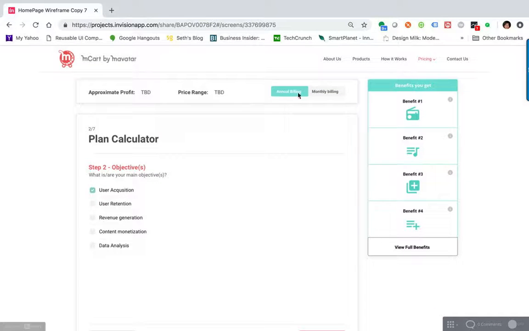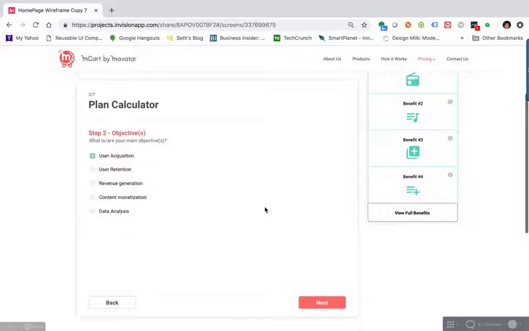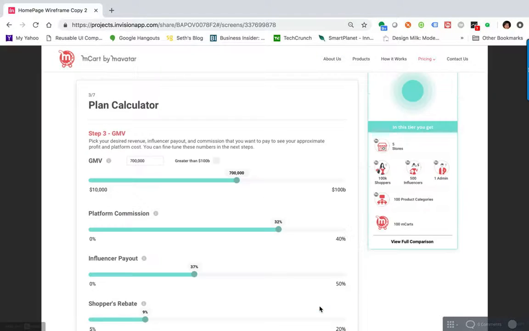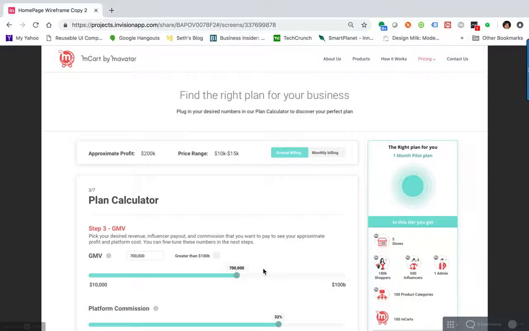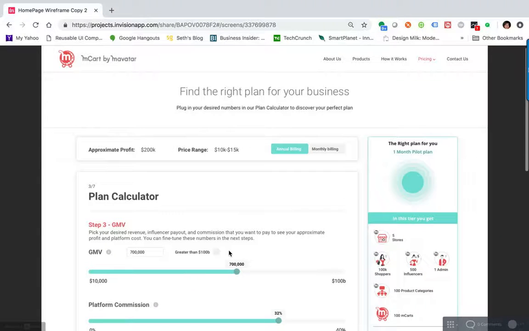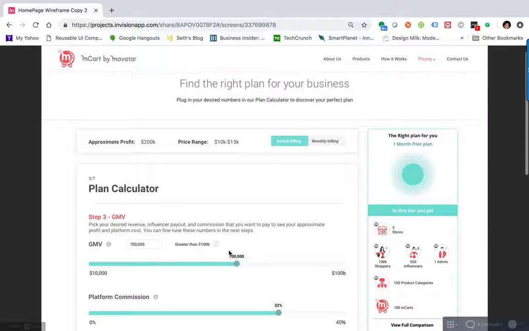Again, the price is not calculated here. They can go back or move forward to the next step. Next step is where the magic starts. And you have this area up here where the price is now calculated based on the user's interactions.